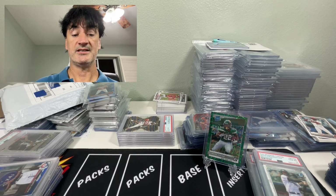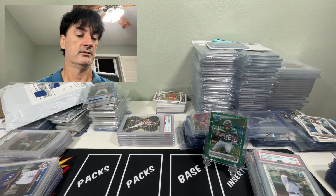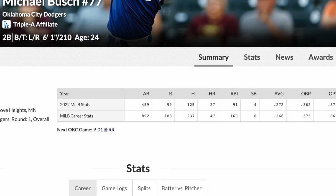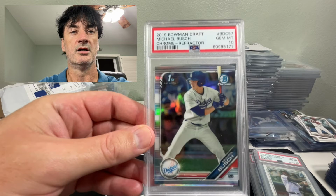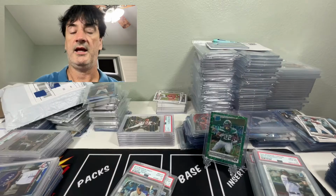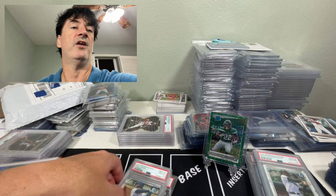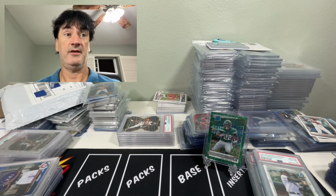Now these next 3 came as a lot, so individually there's no price breakdown. It was just $50, give or take, after shipping and taxes and everything for this lot. 2019 draft, Michael Busch, Chrome Busch. He's a second baseman at AAA right now. He's doing quite well. He is the higher rated of the 2 guys you'll see here. Also picked up a Chrome refractor, first of his, not numbered. And this last guy here, Chrome first. Jose, he's a third baseman. He's in AA right now. Doing all right, but he's 25, so he's getting to that age where, you know, utility may be in his future if he ever even makes it that far.